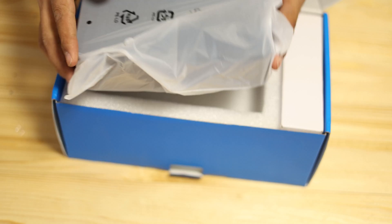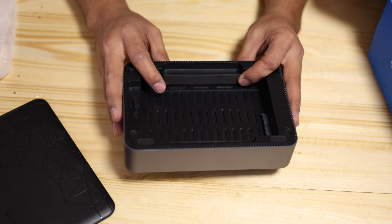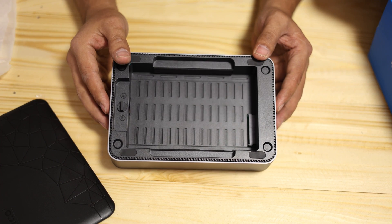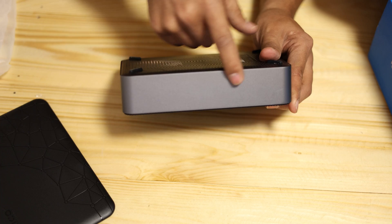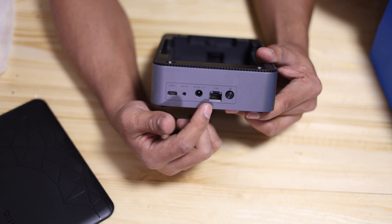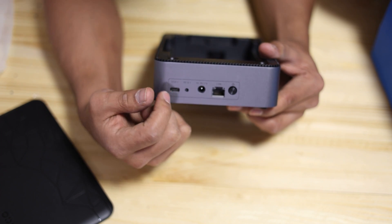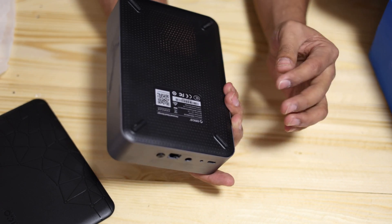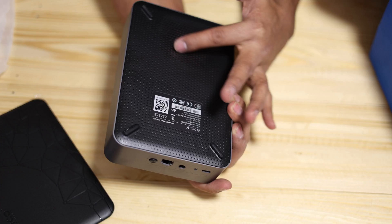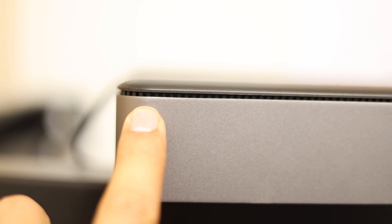This is the device itself. It's made of plastic. This is where you place the hard drive — we have a SATA port here. This can support a 3.5-inch hard drive, 2.5-inch, and of course SSDs that are SATA-based. The sides feel like aluminum or metal. At the back, we have the power button, the gigabit ethernet port, power input, a reset button, and a USB-C port. The back is plastic with holes to dissipate heat, and there's also a gap around the cover that helps with cooling.